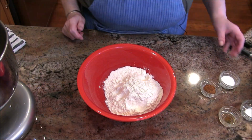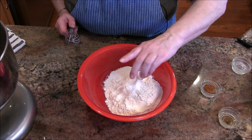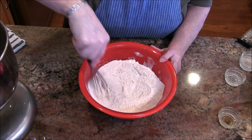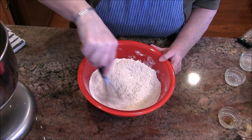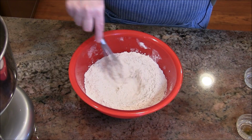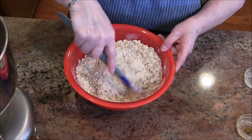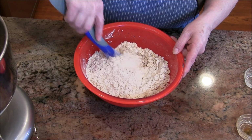I have some flour here, and into my flour is going some baking soda, a little bit of salt, some ground cinnamon, and I'm going to mix that up just like so. And to the mixture of flour, baking soda, cinnamon and salt, I'm adding some rolled oats. These are old-fashioned oats, the larger ones. You could use the quick cooking if you have those in the house and you don't have any old-fashioned. Those would work just fine.